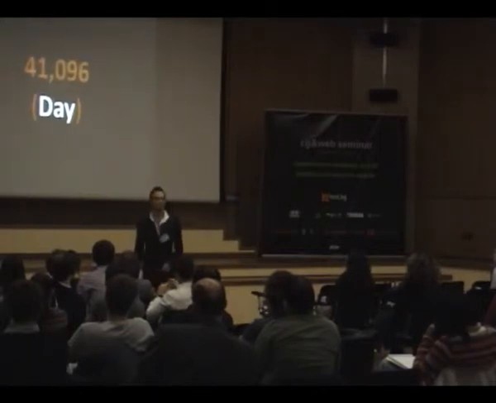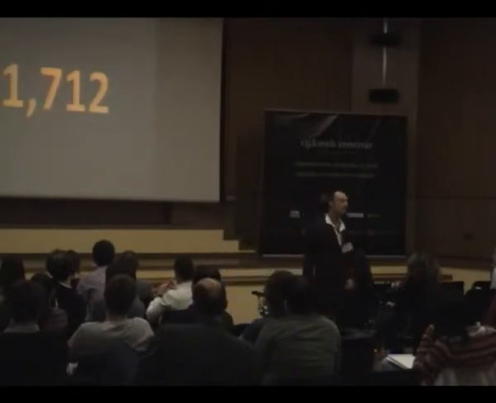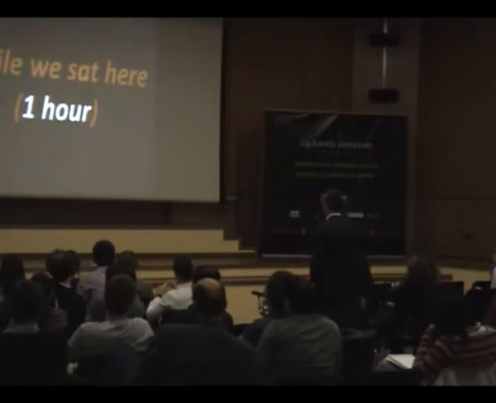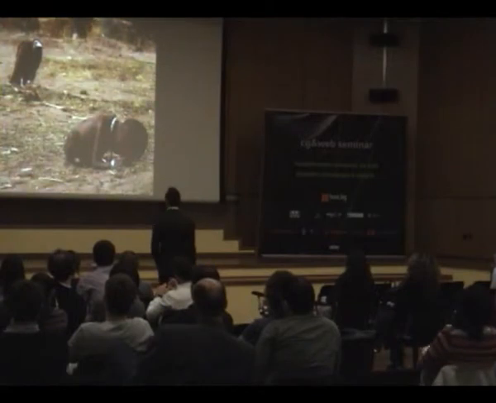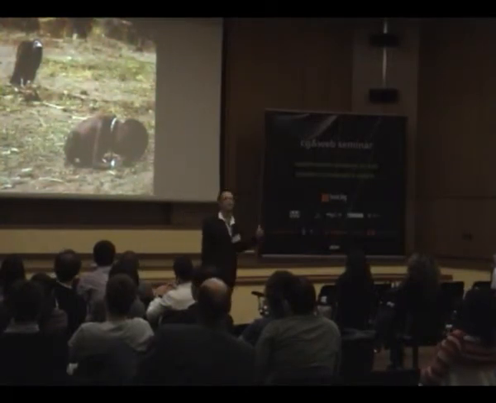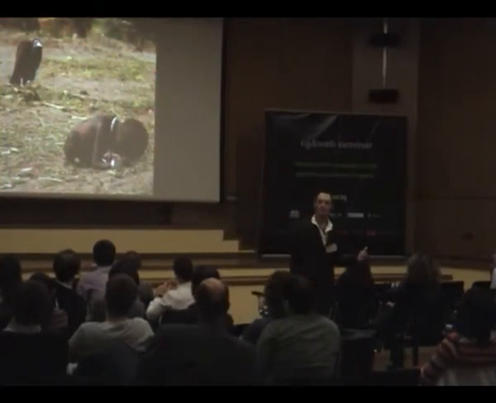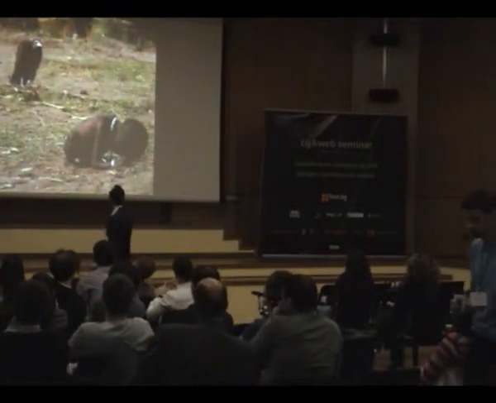And these are real numbers. What is that per hour? 1,712 while we're sitting here. Half of those have already died. This is now a famous photograph snapped by one of our photographers at a Sudanese aid camp. There was the kid trying to get to the aid camp for food, and he just couldn't make it, right? Everybody's probably seen this photograph by now. The photographer snapped this, and you can see the vulture in the back just waiting to eat him.